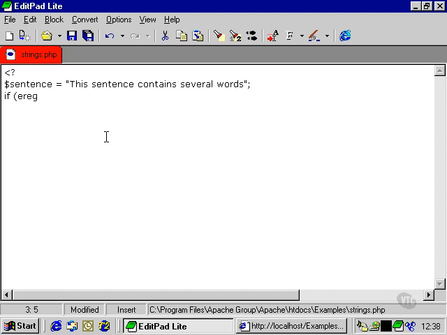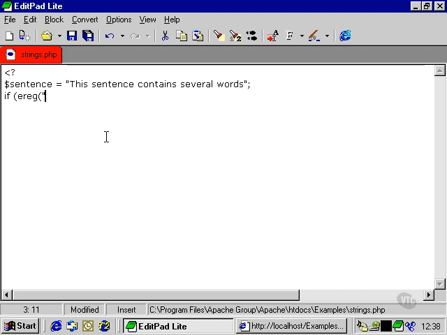We're going to use it with an if statement. What ereg does is it returns either true or false depending on whether the regular expression that we define as one of its parameters is found within the string that we ask it to check. So the first parameter will be the regular expression that we're asking it to check against.